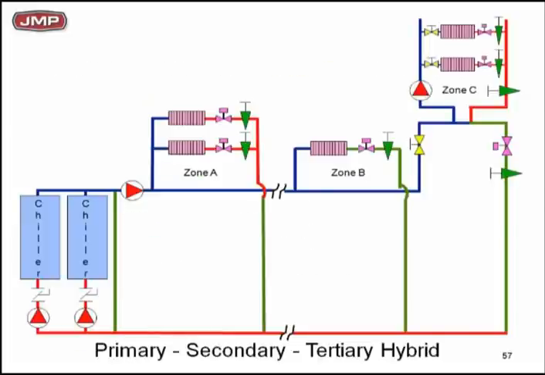Now here goes primary, secondary, tertiary, or hybrid. Remember the pumping example I showed you about how you would isolate the high head loss zone? That's all we're doing here. Don't make the mistake of trying to put tertiary loops on every building if you don't need it. Primary, secondary. I got primary loops, chillers, dedicated pumps, constant flow. That's a little green common pipe. I've got a secondary pump pumping zones A and B. There's plenty of head on that distribution secondary pump to pump zones A and B. Way out of the system, I've got zone C with a high head. I'm going to isolate that zone with a tertiary pump. Therefore, we call this primary, secondary, tertiary hybrid. It's got a little bit of primary, secondary in it, and it's got some tertiary loops as well.